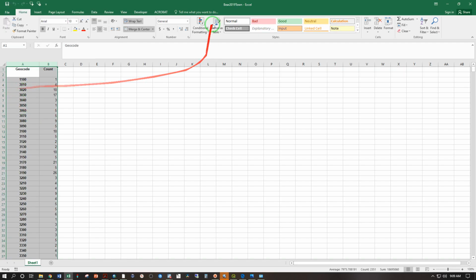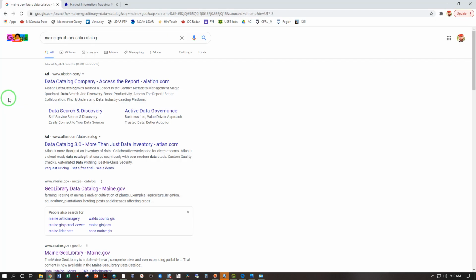Opening up one of these spreadsheets, this is bear 2019 by town, and the town is listed by Geo Code. You'll remember from last week the joy that we had of matching the names to the names. Using the Geo Code avoids the issues of is it St. John Plantation or St. John Township or something to that effect, or misspellings or different ways. Do you spell out township? Do you just write TWP? That kind of a thing. The Geo Code gets you around that issue. But we need to have the Geo Code data to start with.